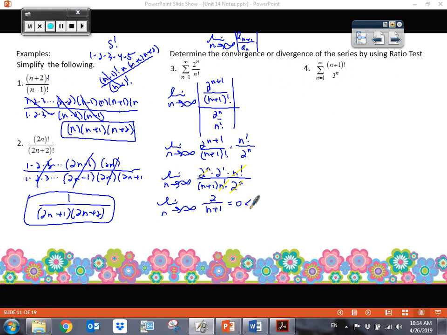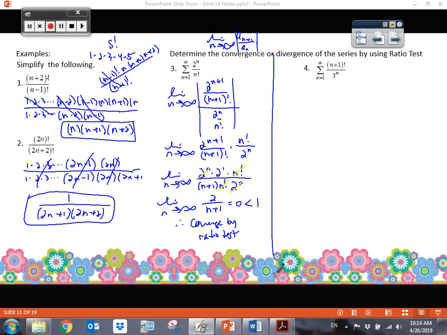That is, we have to write out less than 1. We're doing the test. It's less than 1. Therefore, is this series going to converge or diverge? It's going to converge. The series is going to converge by ratio test. Oh, that's our very first ratio test. So fun. Are we okay?